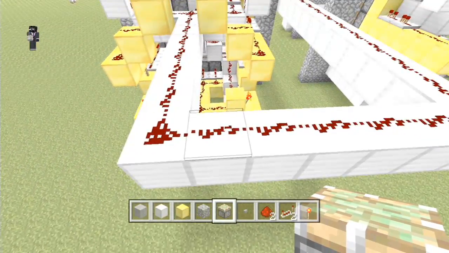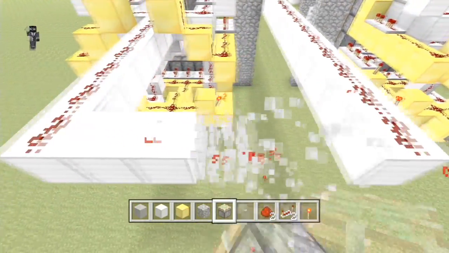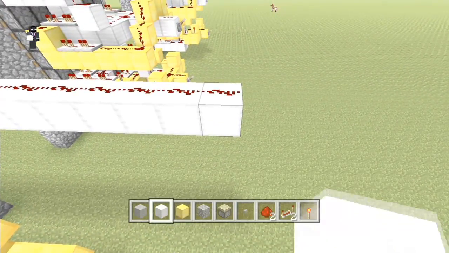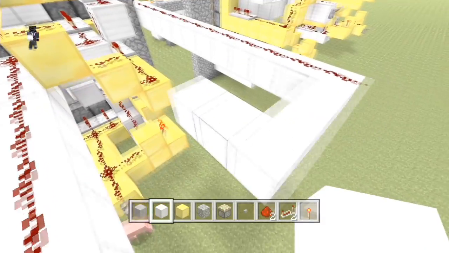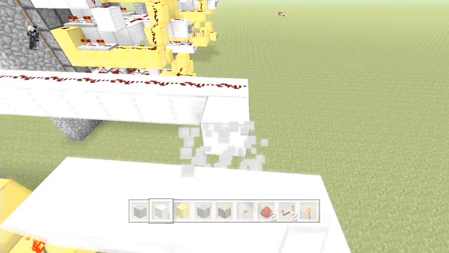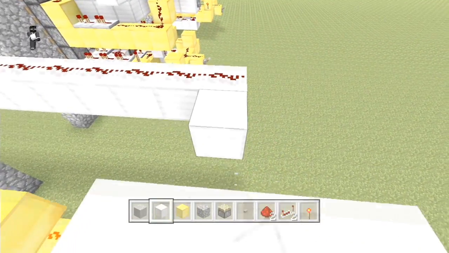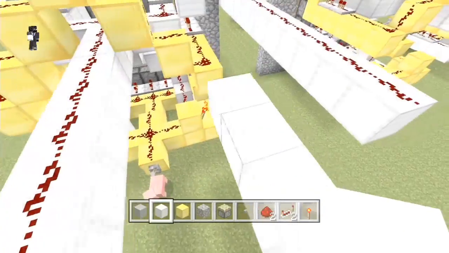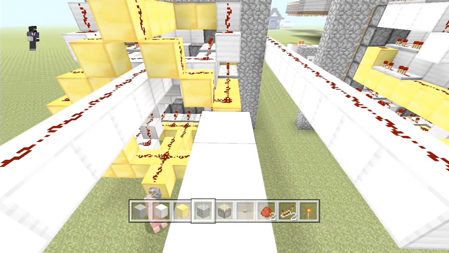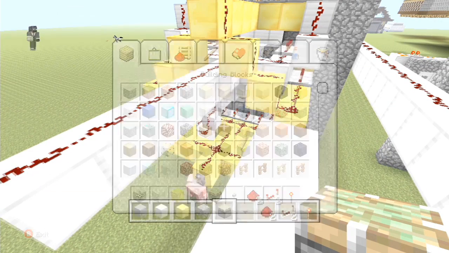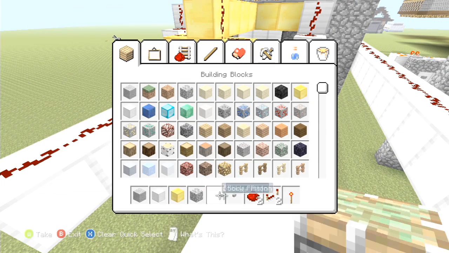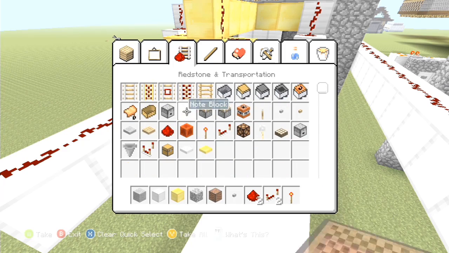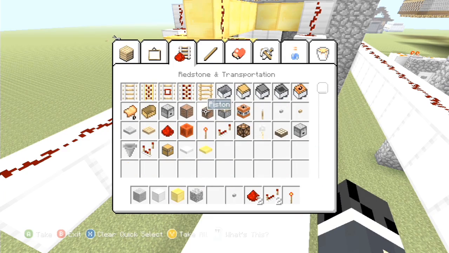So what I do, I just take out just the amount of blocks that I need, all of these. And you're going to come in a little bit. You're going to go out 2, and then out 1. This current needs to be at least right, no, it'll be somewhere. Anyways, you're going to put a, okay, my bad, it's not a sticky piston, by the way, guys. I keep messing up on this a lot. It's a regular piston, not a jukebox, a regular piston.